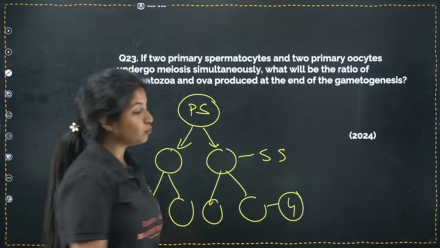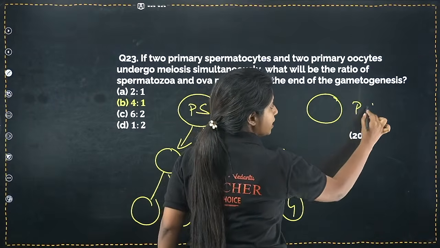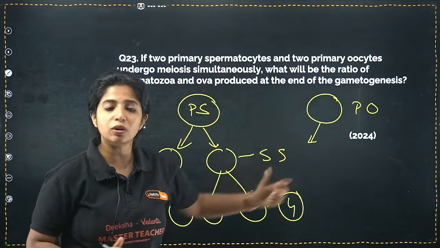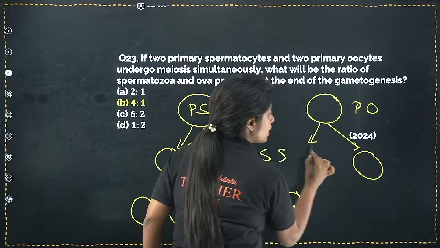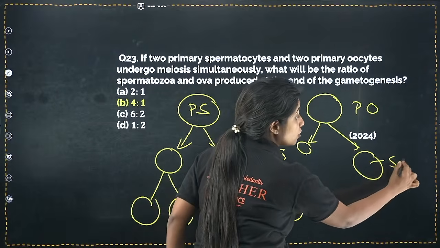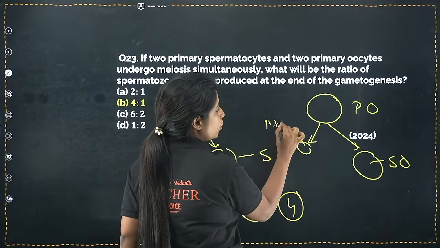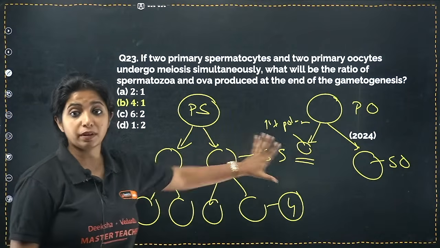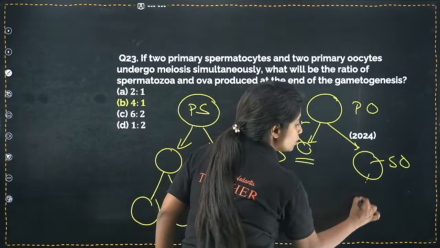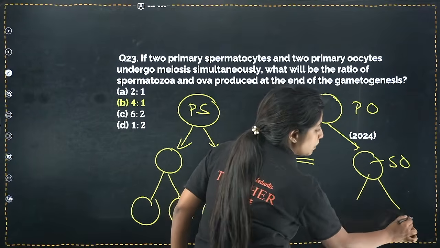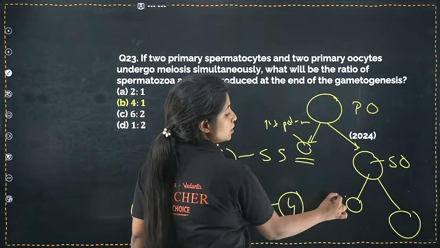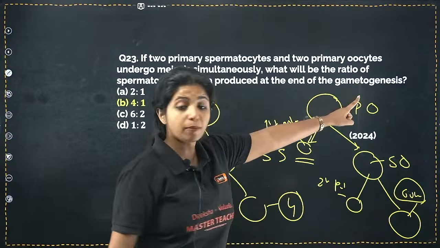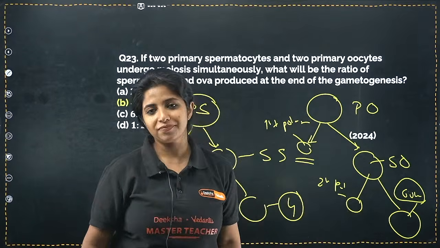Whereas when you talk about primary oocyte, things are going to be different. When the primary oocyte undergoes meiosis, this division is unequal, which is why one cell is going to be big, another cell is going to be small. This big cell is the secondary oocyte, this one is the first polar body. It is not going to undergo meiosis. Here only one cell undergoes the second round of meiosis, again unequal division. One big cell and one small cell. This is going to be the second polar body, and this cell is going to be your ovum. So from one primary oocyte, you just got one ovum.